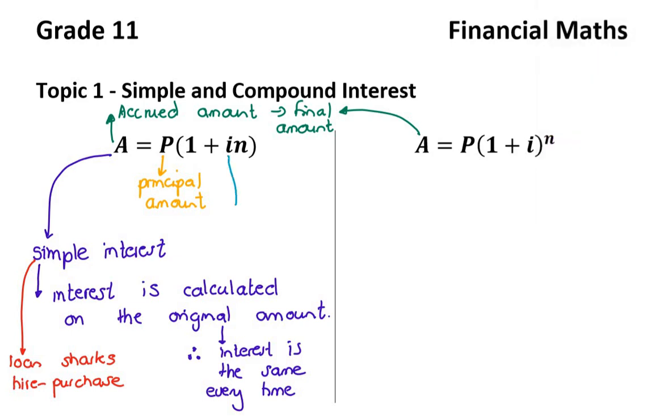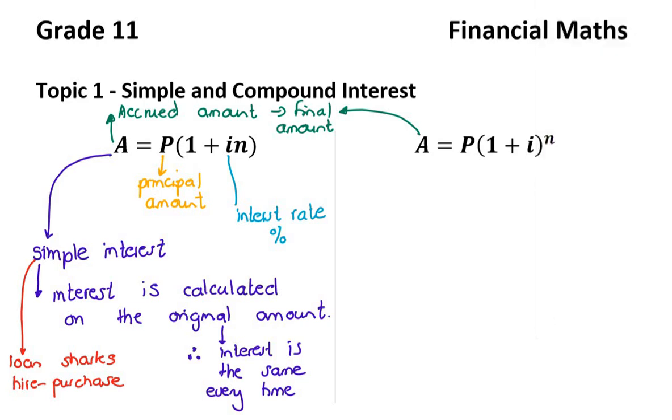Okay, I stands for your interest rate. Now, interest rates are always given as a percentage, which means it's out of 100. So we'll notice, I'll talk about it when I actually use interest rates in a moment. You can use the percentage sign on your calculator, or you can write it over 100, or what I prefer to do is write it as a decimal, but it's up to you.